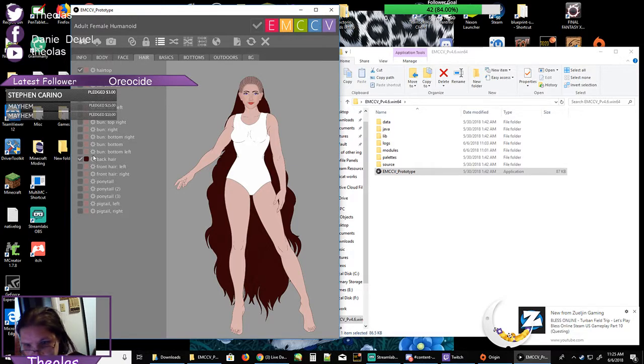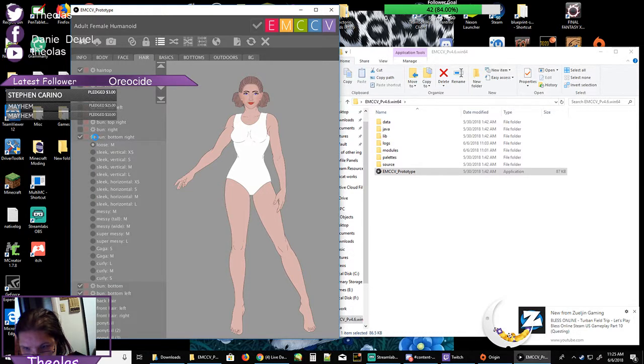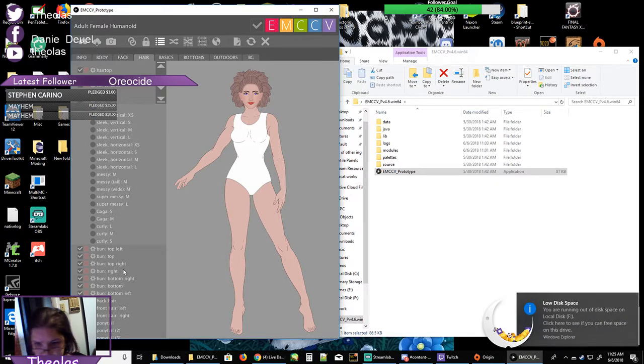But yeah. Okay, we're taking a look at the back hair. The buns that we had before, they're here. They're all here, as you can see.